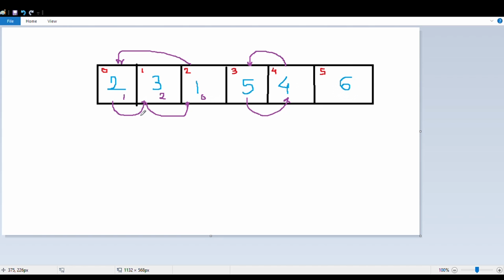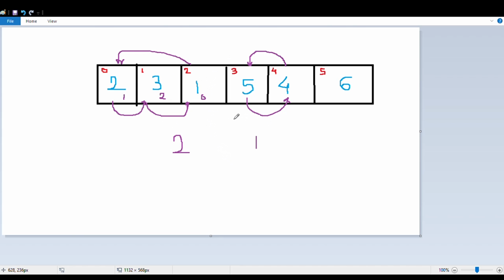So if in this question we see the minimum number of swaps, here there are 3 elements and here there are 2 elements, so the number of swaps which we need to perform is, we could swap 2 and 3, and then we could swap 1 and 3. So 2 swaps from here, and this is 1 swap. So the total number of swaps here is 3.